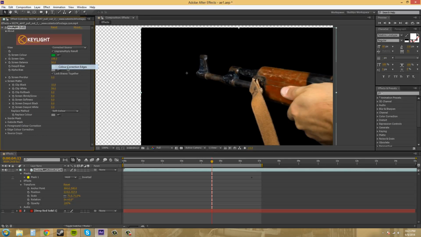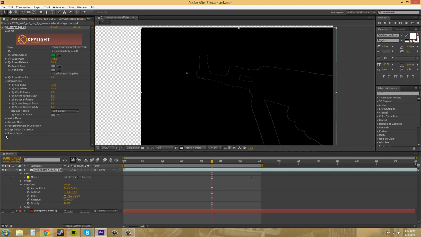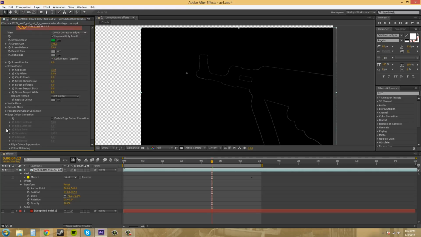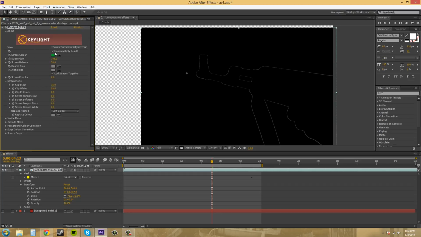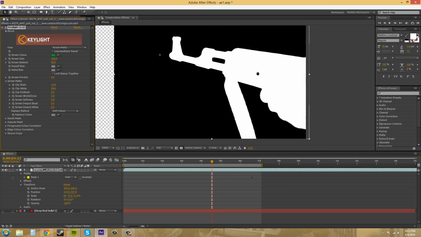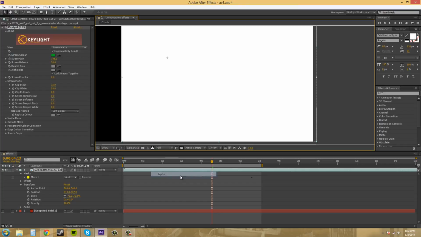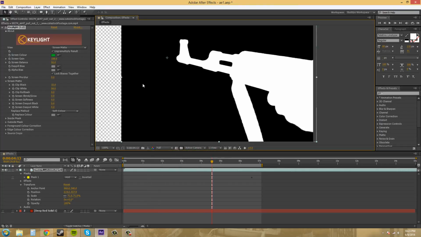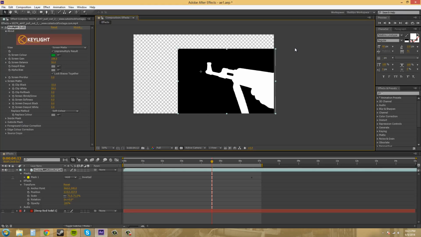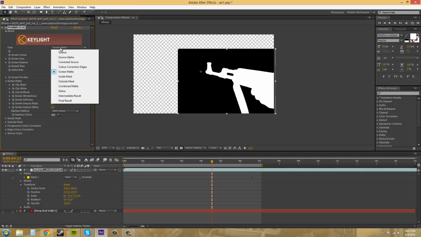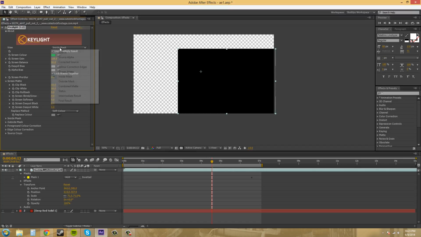We've got color correction edges, which we haven't worked with yet. There's an edge color correction down here, and if you enable it, you can start messing around with the edges. We've got our screen matte here, so that's our alpha that we're looking at. The same thing comes down here to alpha, but if you go to alpha now, it's only going to show this entire square because of what we're looking at in our view. We've got inside mask and outside mask, which we didn't do anything with.